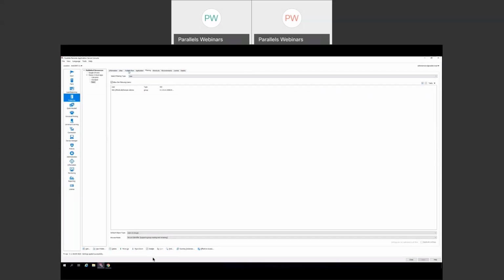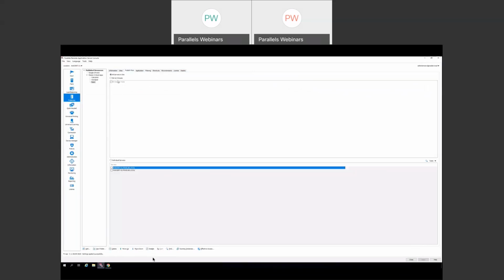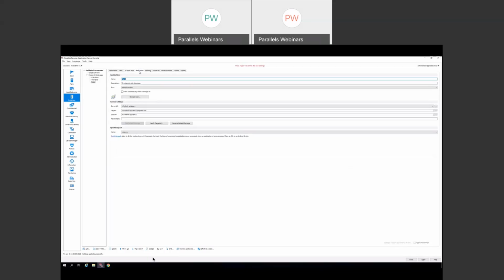A couple other things that we can do as we go through here. If I go to publish from, I could change where it's publishing from. It's all servers in a site, but if I had a specific group of servers, remember how to group them, I could modify that. I could also cherry pick individual servers. On the application tab, if I hadn't chosen the easy button and did the Windows query by doing an installed apps, it'd make me fill all this information out on my own, including finding the .exe file.